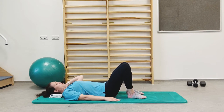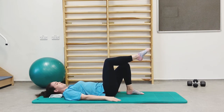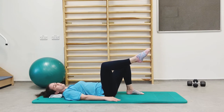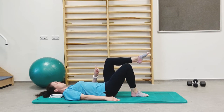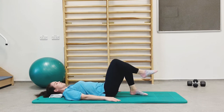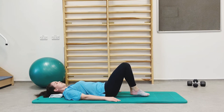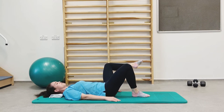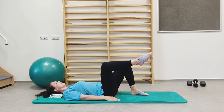To make this a little more tricky, bring one leg up into tabletop — knee above your hip, foot about the same height as your knee. If you look down your body, you can't see your toes because they're tucked behind your knee. This time the whole leg drifts out to the side, toes staying hidden behind the knee, then back to the middle. Pop that leg down and switch to the other side — lift to tabletop, drift it out and back. Keep your shoulders nice and relaxed. We're just going to do three more of these.